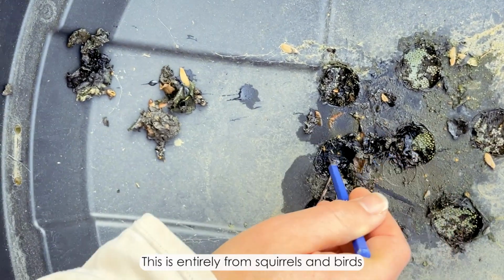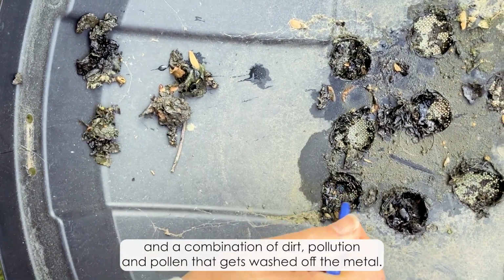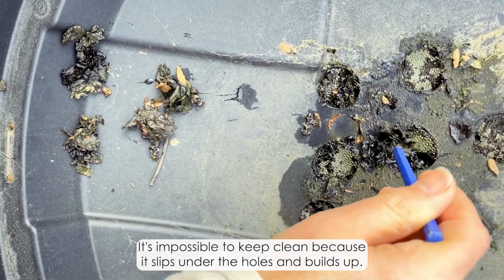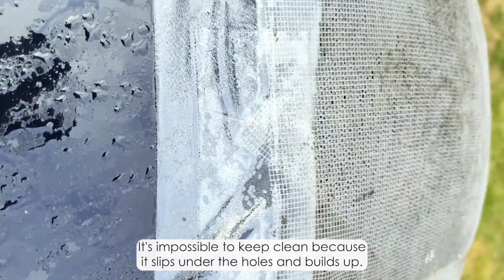This is entirely from squirrels and birds and a combination of dirt, pollution, and pollen that gets washed off the metal. It's impossible to keep clean because it slips under the holes and builds up.